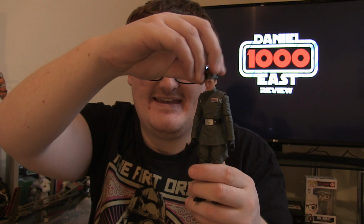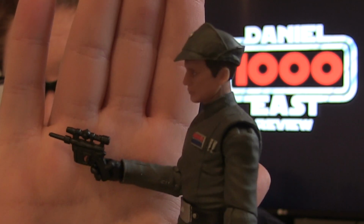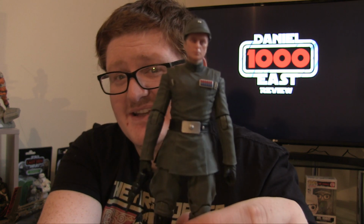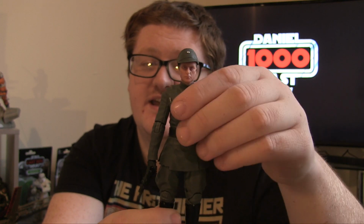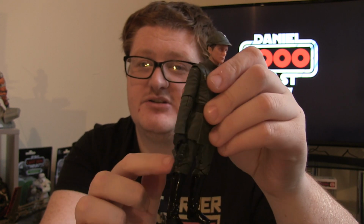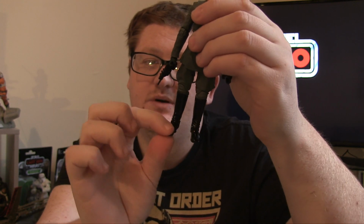Here we have Admiral Piett, who is an exclusive as well. All he's really got to show for himself is the removable hat and blaster, which is pretty much the same as the one that comes with Veers. So they're the only accessories this figure really comes with. And before I forget, in terms of articulation, this guy has a ball-jointed head, ball-jointed shoulders, ball-jointed elbows, ball-jointed wrists, ball-jointed torso, ball-jointed hips, double-hinged knees, ball joint ankles with the rocker joints as well. That's pretty standard articulation really, and you can't really complain about that.